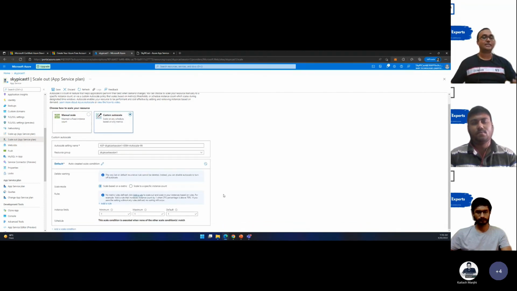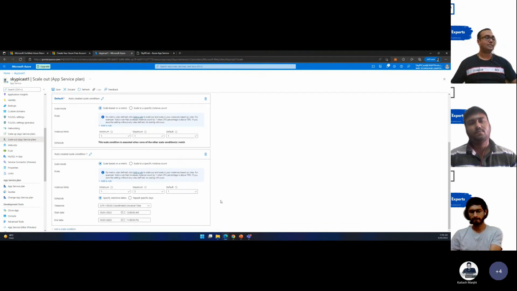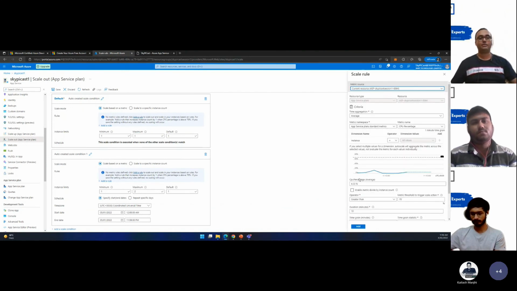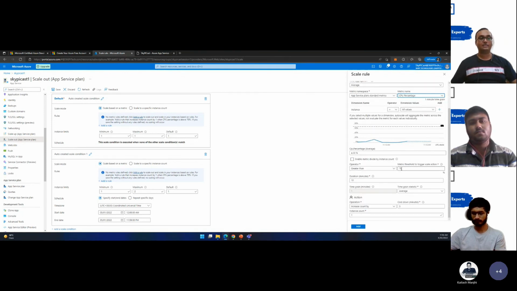In custom scaling, you can create different rules, and based on those rules, Azure automatically scales your application up or down. For example, if I create a new rule, I see that there are different parameters that can be set. Let's say I want that if the average CPU percentage is greater than 70 for a duration of 10 minutes, then increase the count by 1.